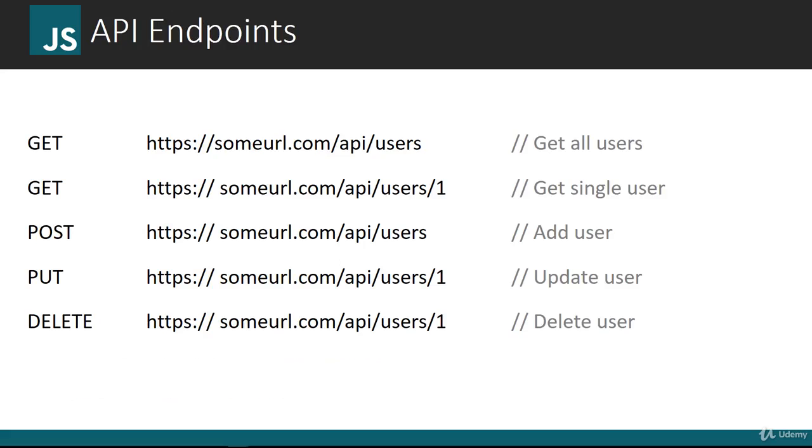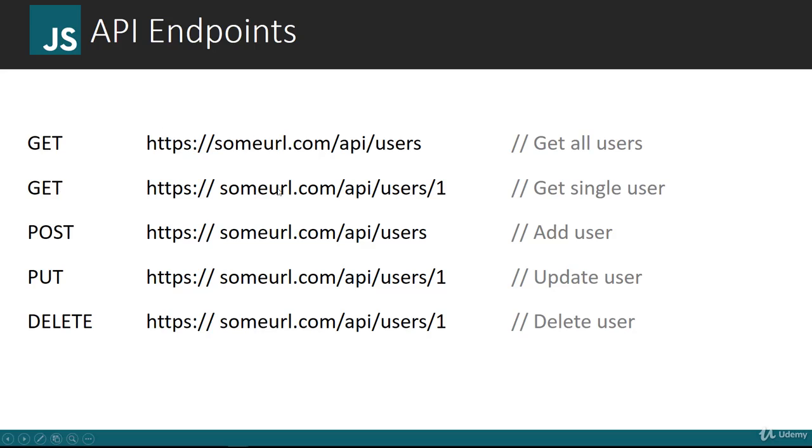All right, now when you have some kind of API, whether it's your own or an external API, you're going to have something called endpoints, and endpoints are the URLs that you access to do certain things. So a common endpoint to get users, let's say we had an API that allowed you to create, read, update, and delete users, you would make a GET request to something like someurl.com/api/users. Now it's completely up to the API how they want to format the URLs. Sometimes you might see a subdomain like api.someurl.com/users, something like that.